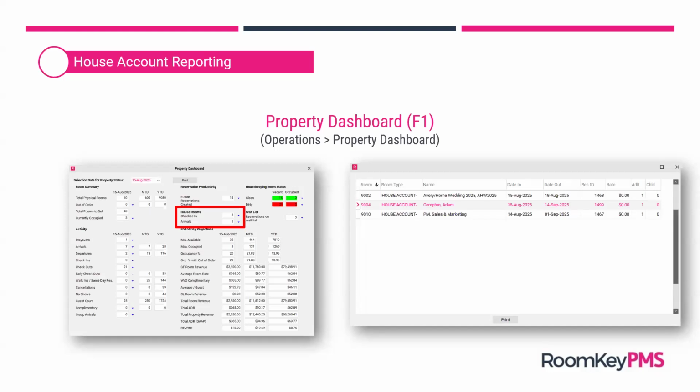If you were to take a look at this same property dashboard 2 or 3 hours later, this information is constantly updating, so you might have some different values showing up here. But for house rooms, like I said, it's going to show you what is currently checked in and what is due to arrive for the current day. Next to each of those values is a blue drop-down arrow, which allows you to actually print a report. So from the property dashboard, you can quickly collect a report of all of your in-house, your checked in, and any of your arrival house accounts.